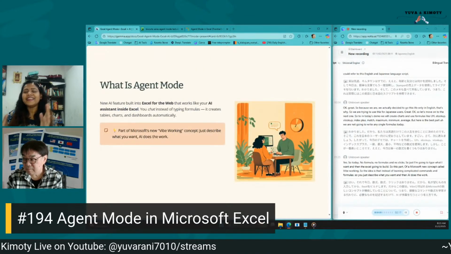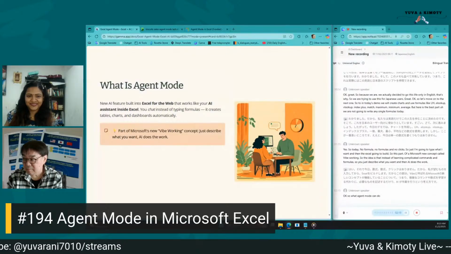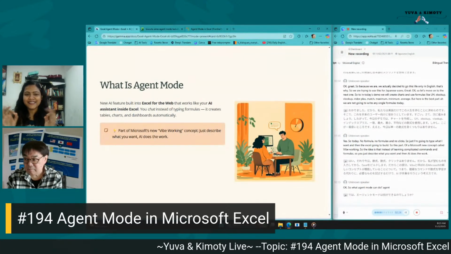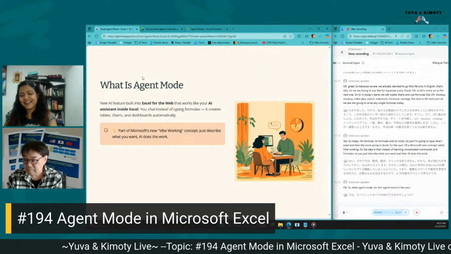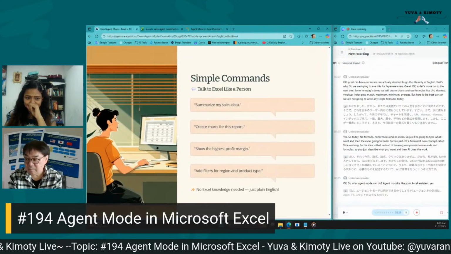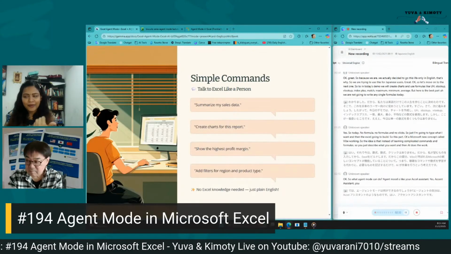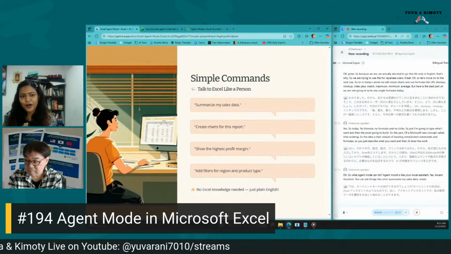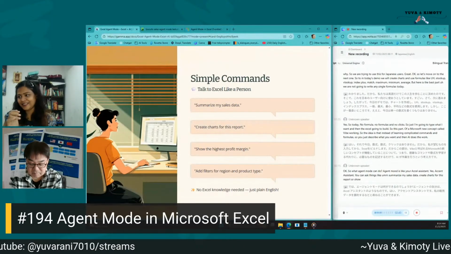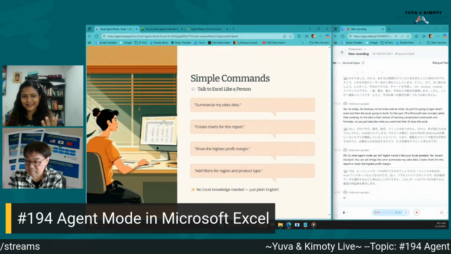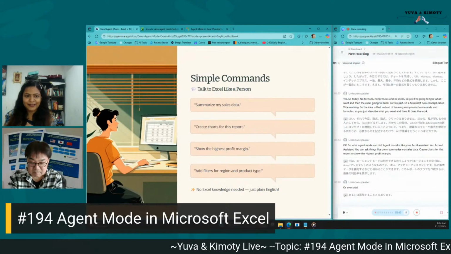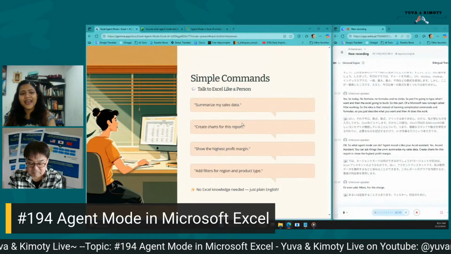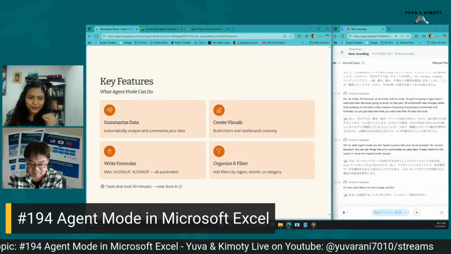So what can Agent Mode do? Agent Mode is like your Excel assistant. You can ask things like summarize my sales data, create charts for this report, show the highest profit margin, or even add filters for the charts, and Excel will actually do it.